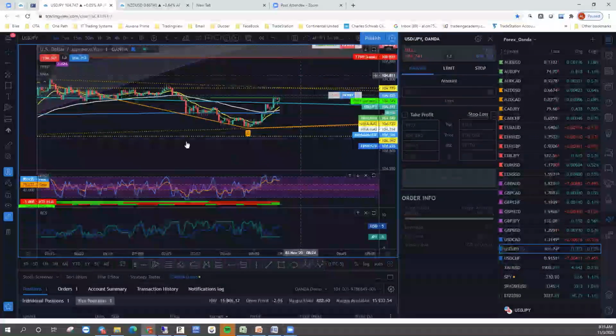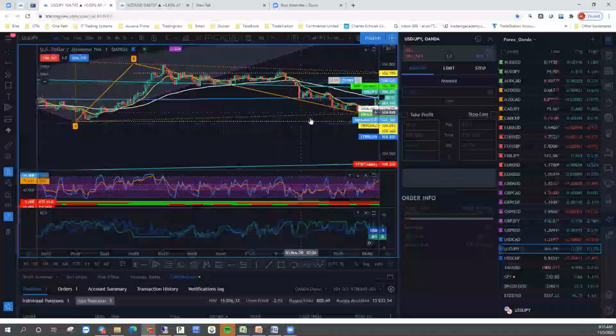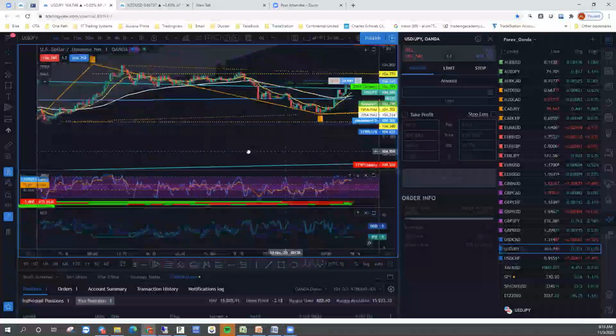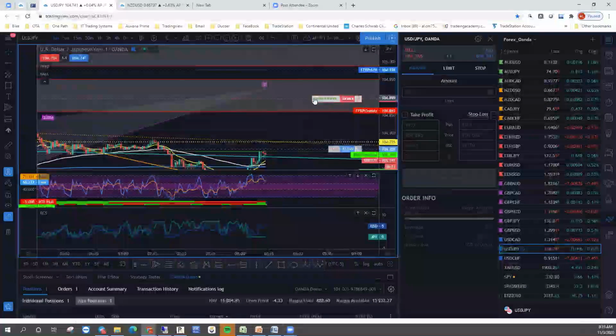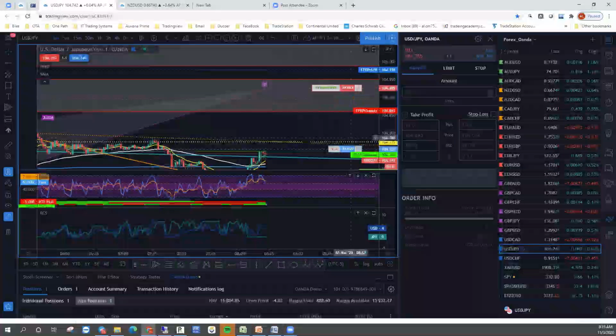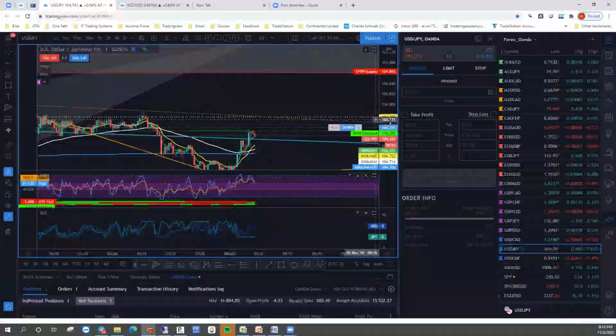which tells me that it broke out of the C area. And here's the C area right down here. It broke out of that, came back across, bouncing off the 30 moving average. But this harmonic, this would be the target area up in here, possibly about where the D is at, 104.92. If I can get 5 pips out of this, I'd probably take it off and be happy with that, just because we may not get a lot.